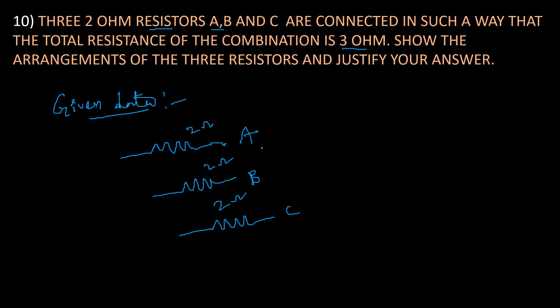So likewise three resistors were given here A, B and C. Alright, now we need to connect these three resistors in such a way we have to get the total resistance must be 3 ohm. How to get? How to do that problem? So we will do it. First we need to understand. So here you can see the solution.